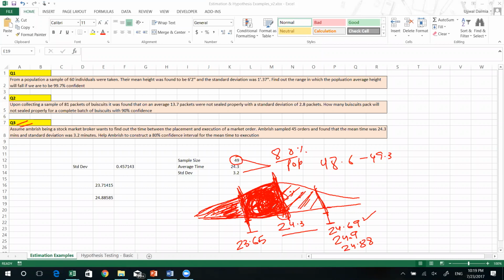Now Ramesh is saying, can you explain one more time the calculation? I'm getting it wrong. Ramesh, are you clear till this point where we are saying that the lower limit is 0.1 probability? Are you clear till this point? Ramesh? Okay. Ramesh, the mean of sample is 24.3, right? Is this clear? The mean of sample is 24.3. Are you clear on the 80% probability being this much shaded area which I've just done? Are you clear that we have to find out this range of values? Are you clear that the lower limit can be found out using the probability value of 0.1?